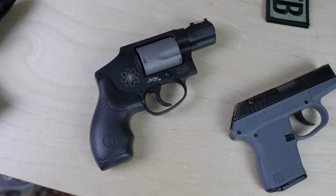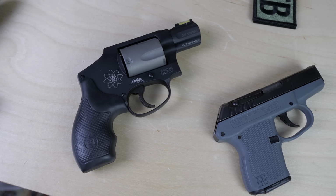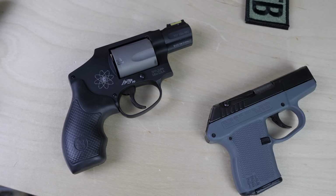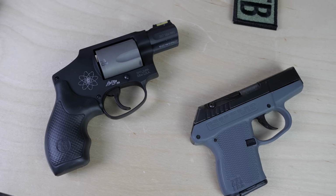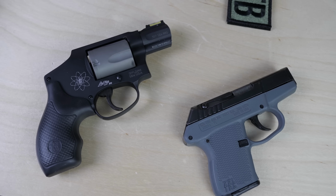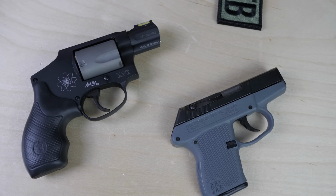Wowza. As an autoloader guy, because this gun is so lightweight, knowing that you'll have 357 Magnum, that it's going to be utterly reliable, this is a great stuff-it-in-your-pocket gun, or if you have to go to the bodega to pick up a 6-pack, you can just jam it in your jogging shorts, run down there, and you won't even notice that this thing is there with 5 rounds of 357 Magnum. Obviously, if you are a revolver guy, then the 340 PD should pique your interest for all the reasons that I mentioned in the video.